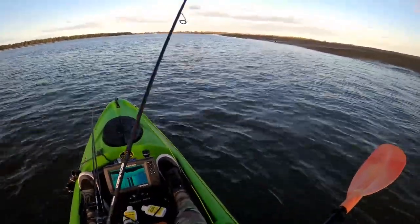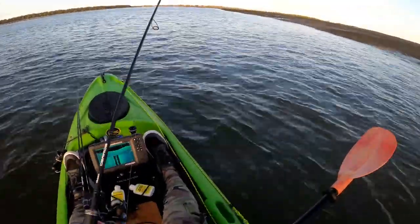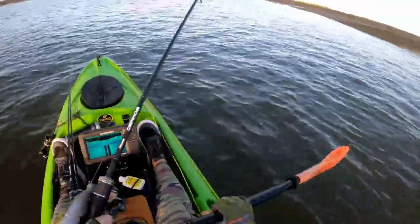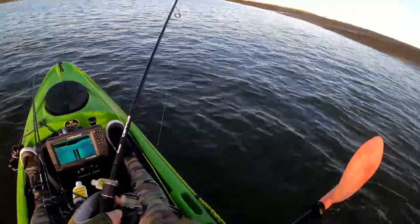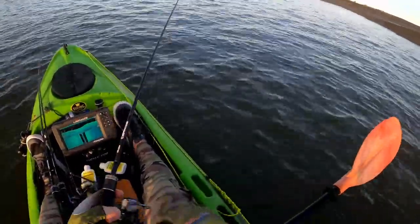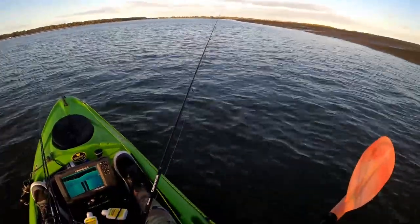Today I'm just doing a big long drift, but if you do catch a couple of fish, you can always work that area over a bit more, because flathead are a schooling fish and we've often caught large numbers in a small area. That's why we also let a lot of them go, because once you find them, they are quite easy to catch in numbers.